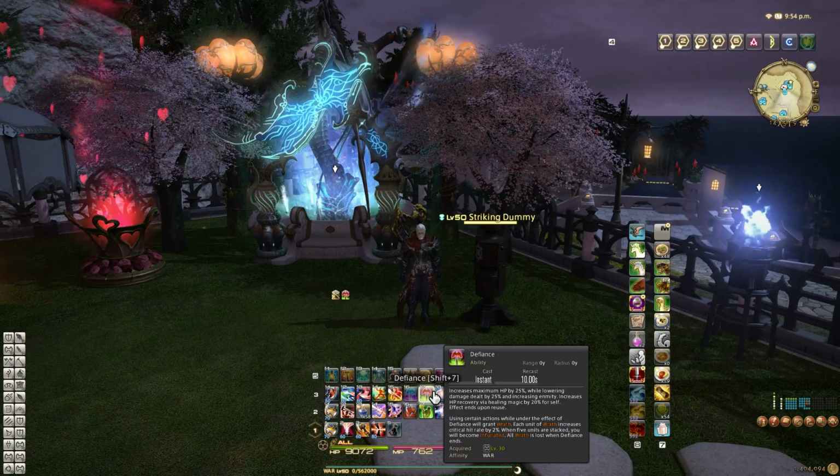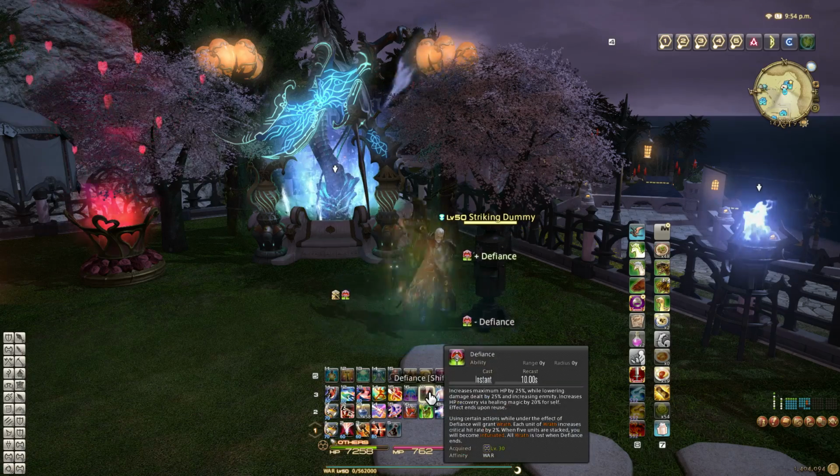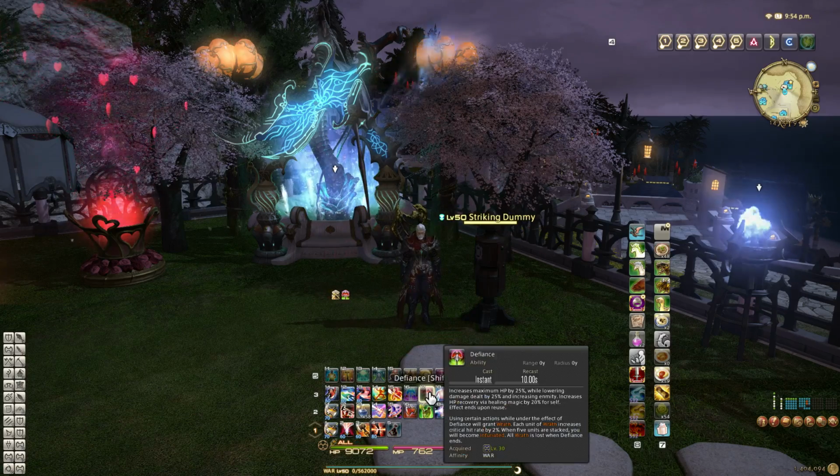Defiance is your main tanking ability. It will increase your max HP by 20%, all magical healing received by 20%, increase hate generated, but will lower your damage output by 25%.